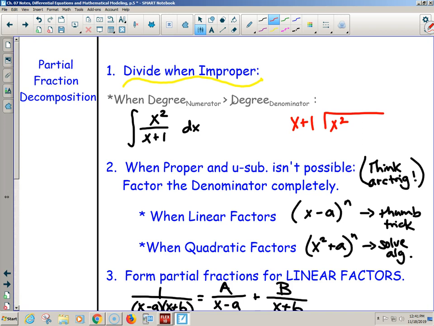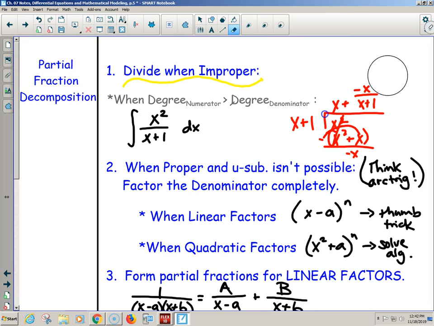So x goes into x squared how many times? Don't I have to distribute? Oh no, there's an extra piece. Oh, there almost always is with improper stuff. We just make them remainders. So x squared minus x squared, and don't forget to distribute. It's a negative x. What does that mean? Doesn't this go into this? It would still be top heavy. They're tied. You can still keep dividing.